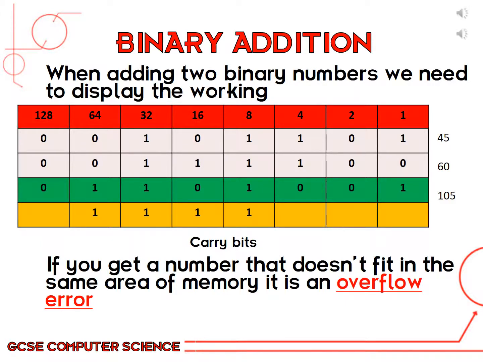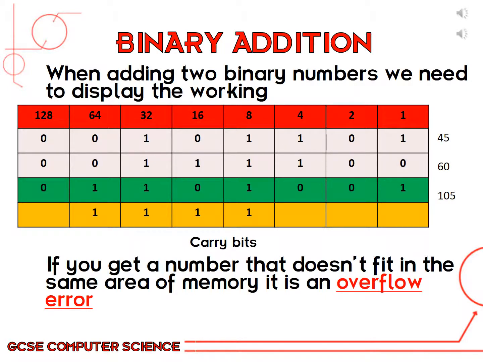On the next line, underneath the 2 column, 0 plus 0, we know that nothing add nothing is nothing, so we put 0. Now this is where it gets tricky. On the next one, 1 plus 1, we know that 1 add 1 is 2. But 2 in binary is 1, 0. So you put a 0 in that column, and the 1 goes in the carry bits row. That's why you can see a 1 in the carry bits row.